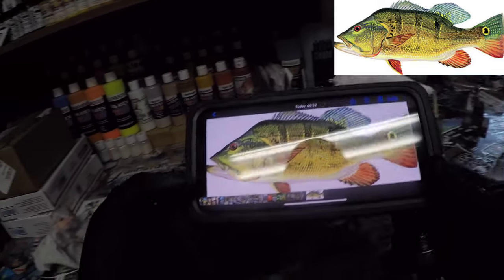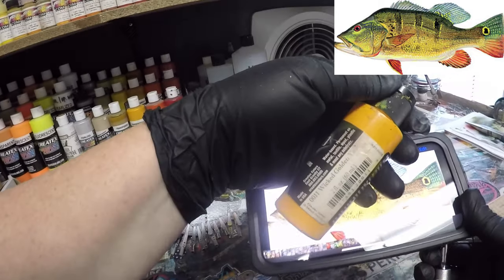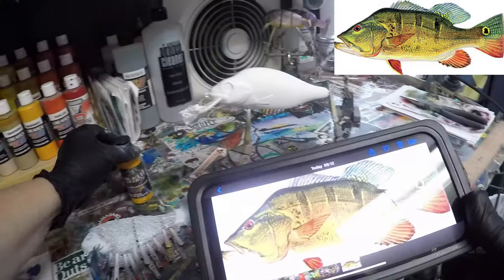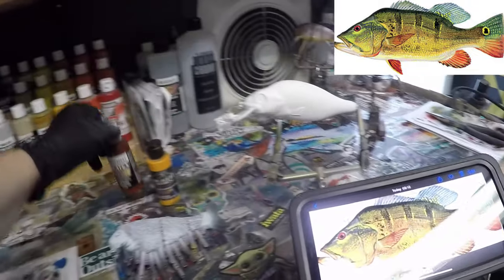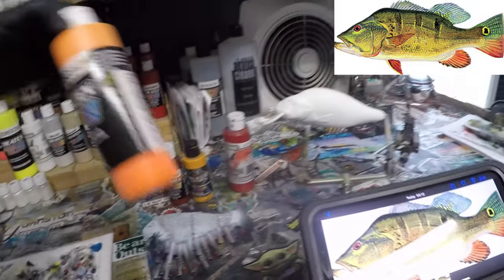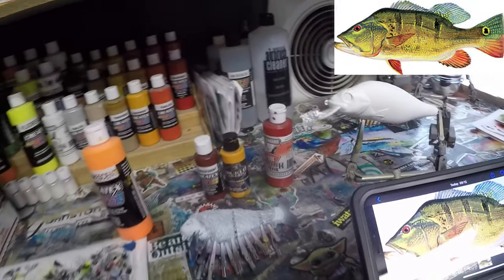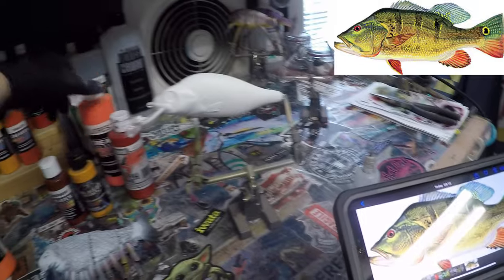So if we're picking out the right colors, if you guys have these in your repertoire, go ahead and pull them out. Wicked golden yellow, a transparent burgundy, a bright red, a fluorescent, not the sunburst though, we're going to go with the fluorescent orange, just the standard orange.